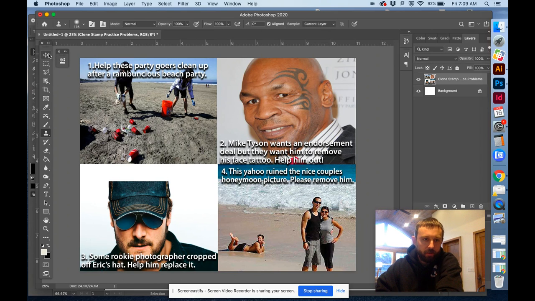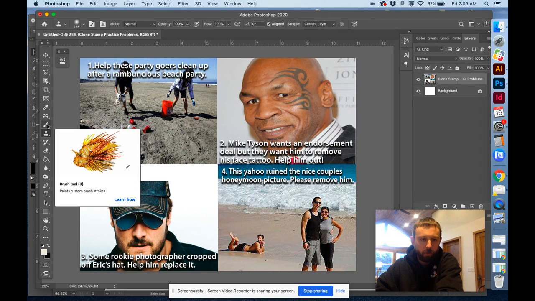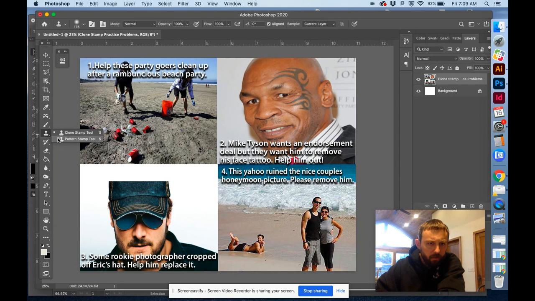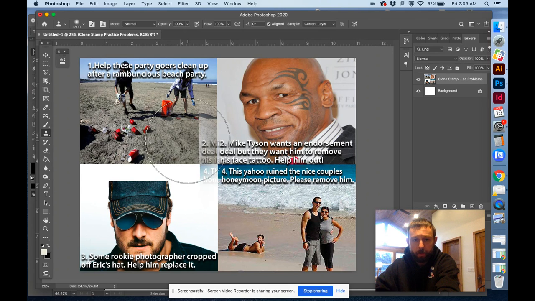First off, where is it? It's about halfway down, right in between the brush tool and the history brush tool. It looks like a little stamp, and make sure you're just on the one without the little X by it. So you just want the regular clone stamp tool, and you treat it just like a brush. So it can be soft or hard. It can have opacity on it. You use your bracket keys next to the letter P to make it bigger or smaller.